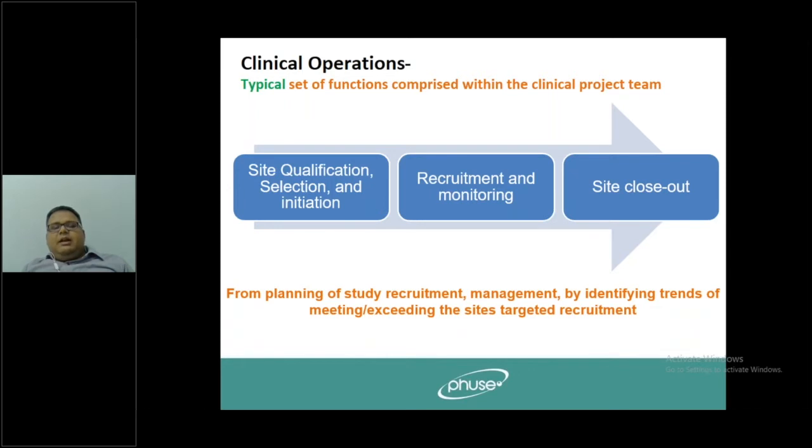If the clinical operations team at the project level is able to use the information I gave in my previous slides, using disciplines like big data, artificial intelligence, and machine learning, they will be able to do better qualification and selection. Initiation comes much later, but qualification and selection are quite fundamental steps in order to select the right set of sites for recruitment, because that is what the clinical project management and monitoring team will be looking at, as it helps them identify key trends and how they can exceed the targets. Now, I would like to give some examples from past experience.